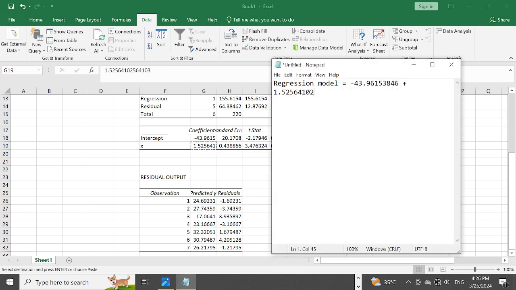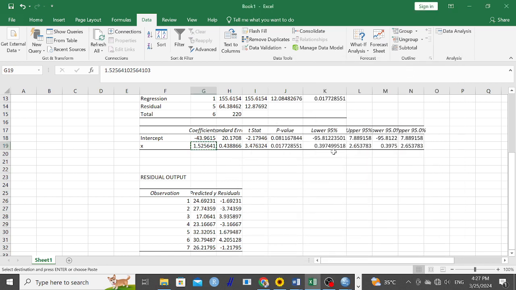Removing this is too long, so I can keep just a few significant figures of the decimals and put our x here. So the regression model, see, y is equal to this. You can see the way I bring out my model from this. So this is beta, this is our y, this is our x. It's no more than this.